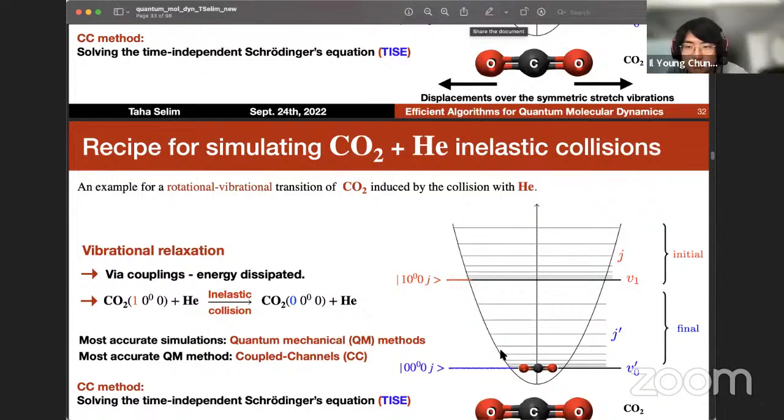If we need a different state, it means that we do another simulation, because one of the input parameters to the equation is the initial energy of the state, and the total energy is the sum of the state energy plus the collision energy. So the molecule comes, for example, the helium comes.